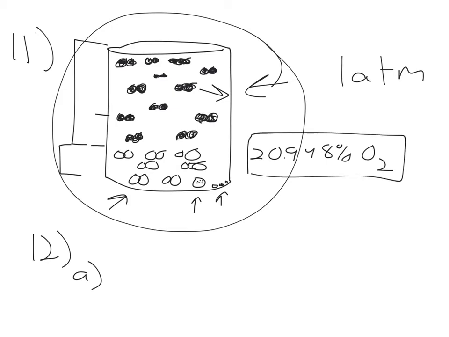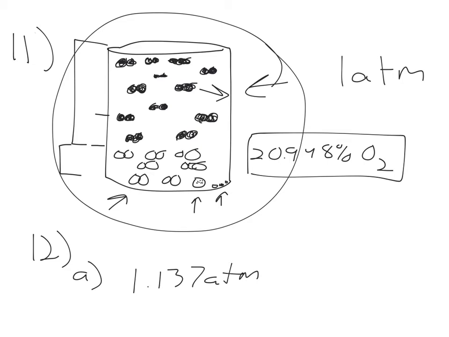But 20.948% of those gases was oxygen. You could say that the partial pressure would be 20.948% of the total pressure. In other words, you would have about 0.20948 atmospheres of oxygen in a 1 atmosphere container. If it was a 100 atmosphere container, you would say it was 20.948 atmospheres of oxygen, because that's 20.948%. So the percent, you can just multiply that by the total pressure, excuse me. So the total pressure in this container up here is going to be 1.137 atmospheres. That's all the gases together.